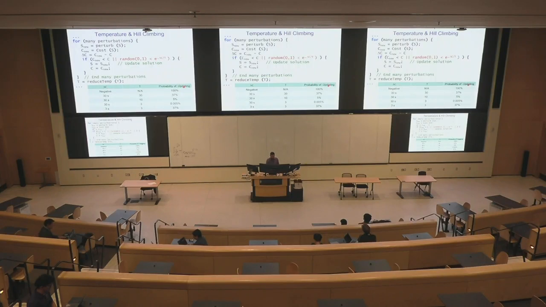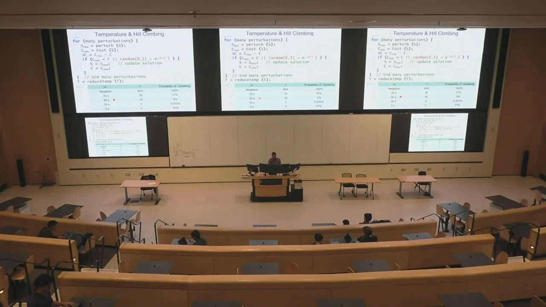Okay, so let's look at just an example quickly here. This illustrates the different possibilities that could end up. If the delta C is negative, no matter what the temperature is, with 100% probability, I'm going to accept it, okay? Let's say my delta C is positive 30 seconds, so my solution is 30 seconds worse, which is usually not that bad. When we talk about deliveries, we're talking about hours or minutes, right? So 30 seconds is probably nothing. And let's say my temperature right now is 30. If you evaluate this, I have a 37% chance of accepting this solution.